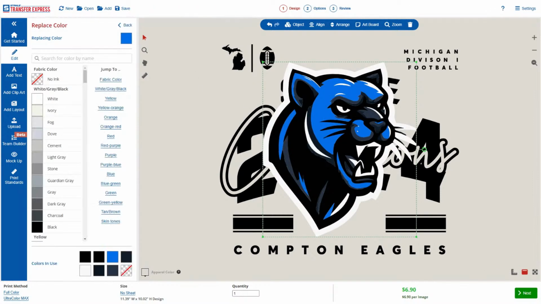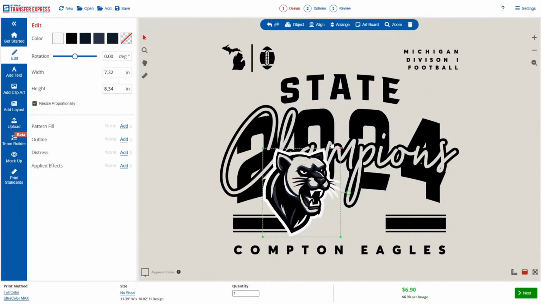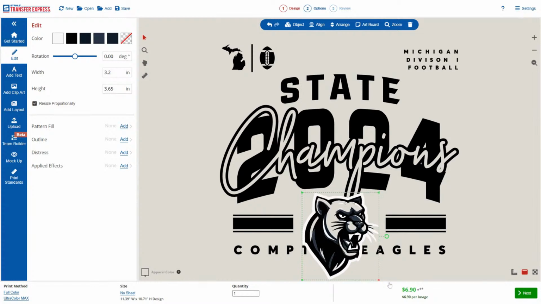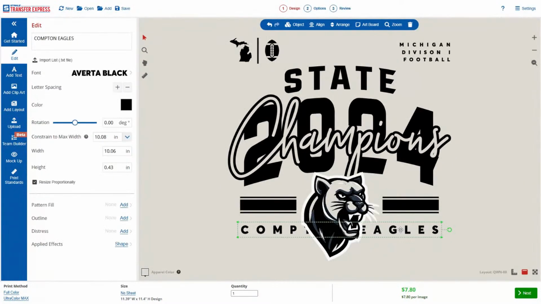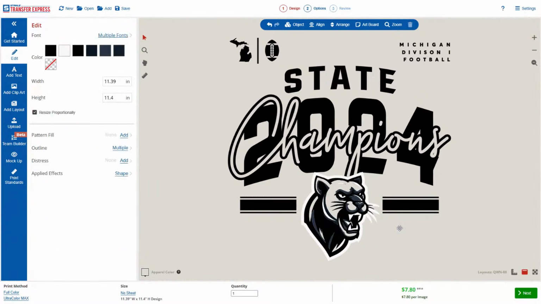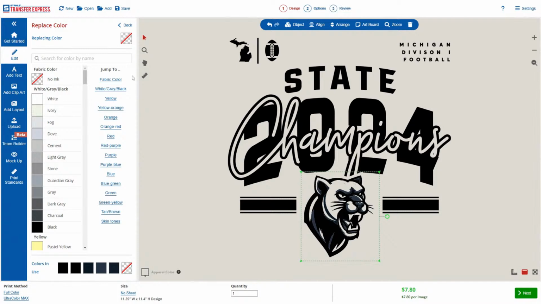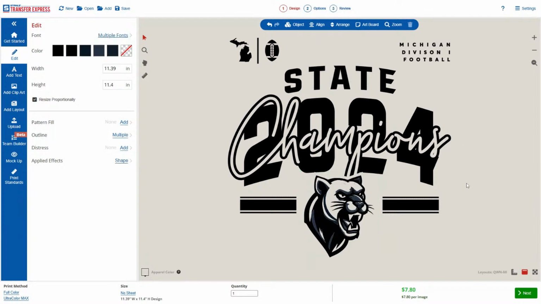So if I want that blue to be no ink, right? I'm now changing all of the colors in this file. So now we have this kind of like duotone, right? And we're putting this panther in here. Looks phenomenal. Looks great. I want to get rid of this text, right? I could just click delete, and the text is gone. I want to get rid of that white background and have that go to no ink too. Perfect. And let's go ahead and arrange it and throw it behind, right? Okay, don't like that. I could undo, or just pull it right back to the top. You see how easy this is with these vector programs.